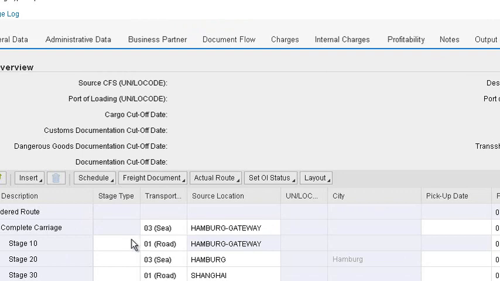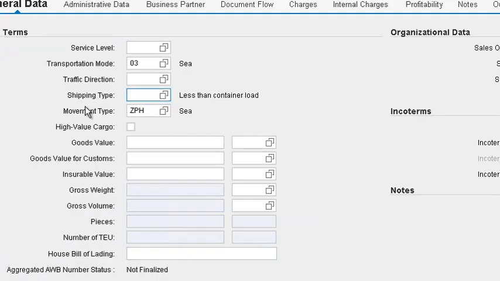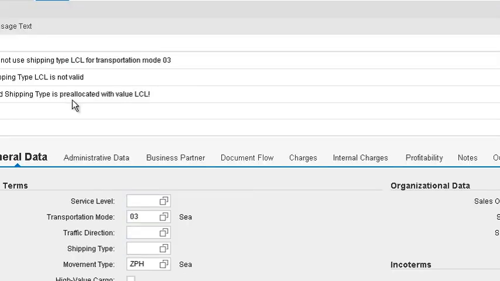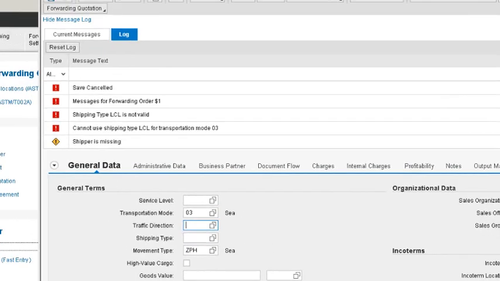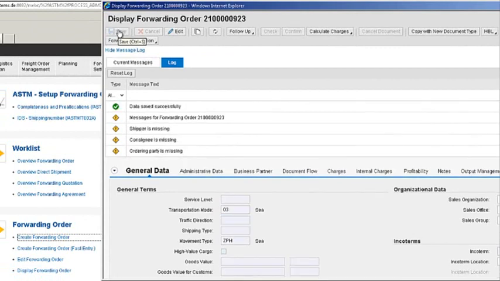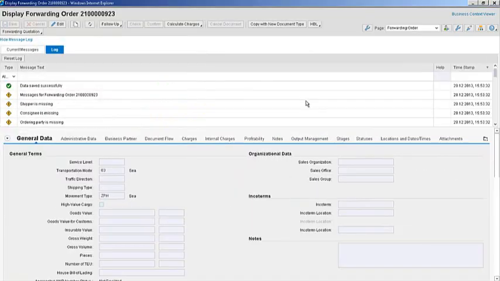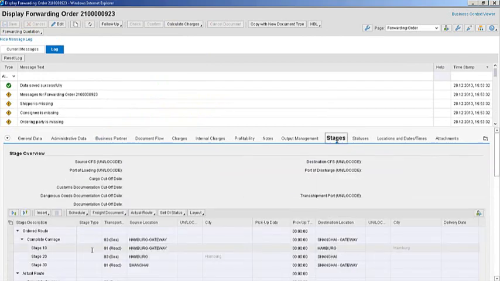Okay. So now we can see we have put the route defaulted. The stages as I have specified them in the default route. And that message about the ICA is just coming. And press Ctrl, just remove ICA here. And then save. Removing that. It's asking me to enter the partner data. But the important message for this is here in the stages. The data was defaulted by the default route.